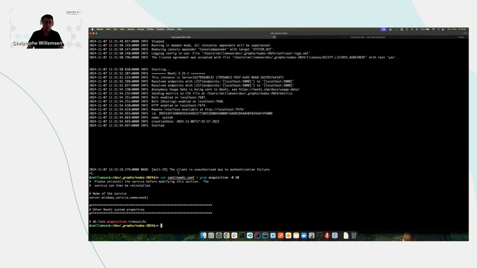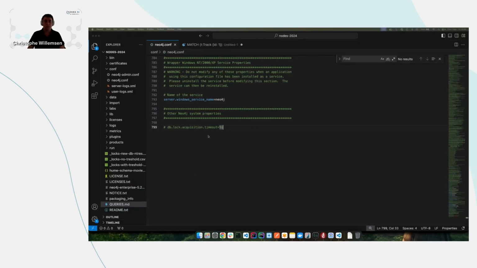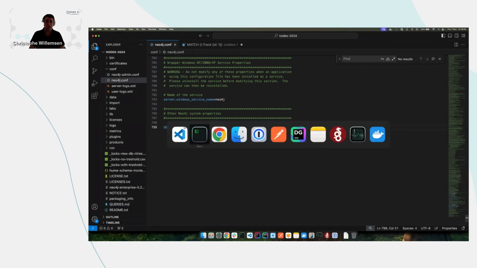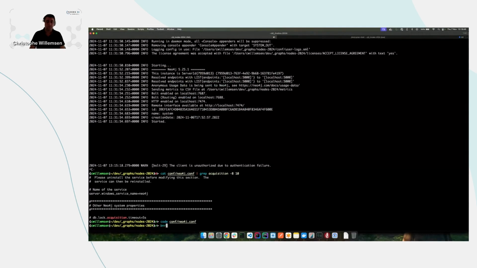So we will change this setting to be 5 seconds, for example. Let's change it and restart Neo4j.